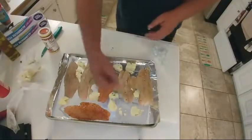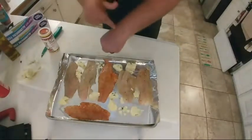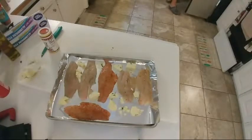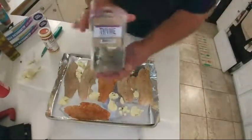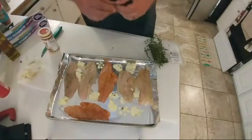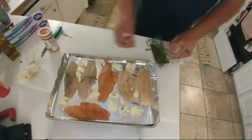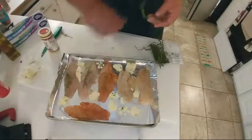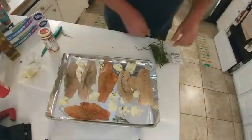And now, we're going to grab some fresh thyme. Not that kind, but thyme. It's a herb. Yummy. Thyme. Just picked it up. Giving a nice earthy flavor, smell. The smell is awesome. It's good for you. Boom. Boom. Boom. You can even put the stems in there. Doesn't matter.